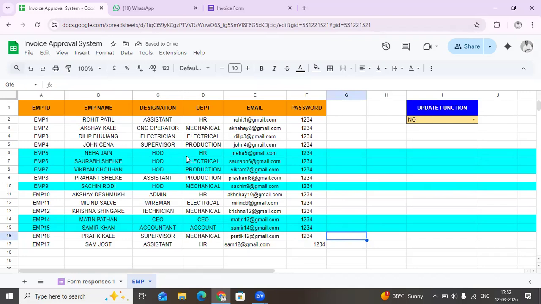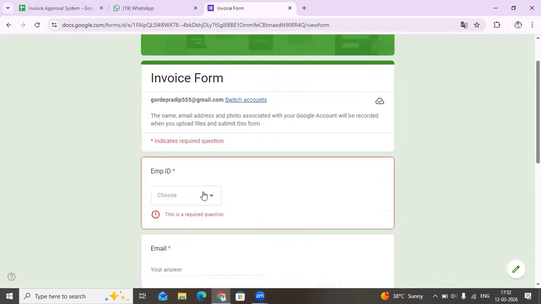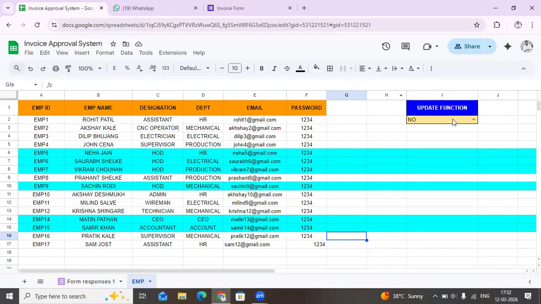Now I want this assistant to come here in EMP IDs. So what I am doing is just editing this. If I select yes in this update function, one function will run, because I am triggering this function on edit.